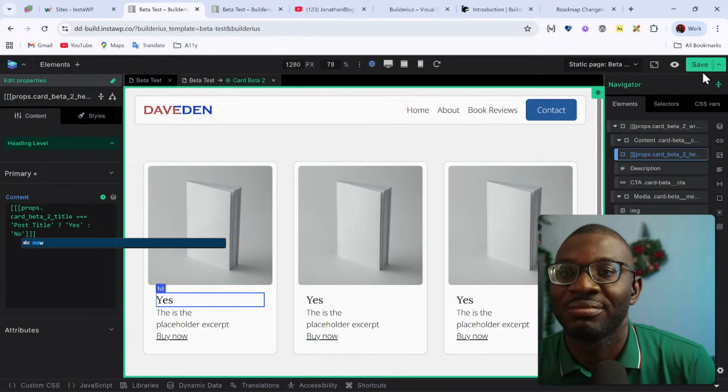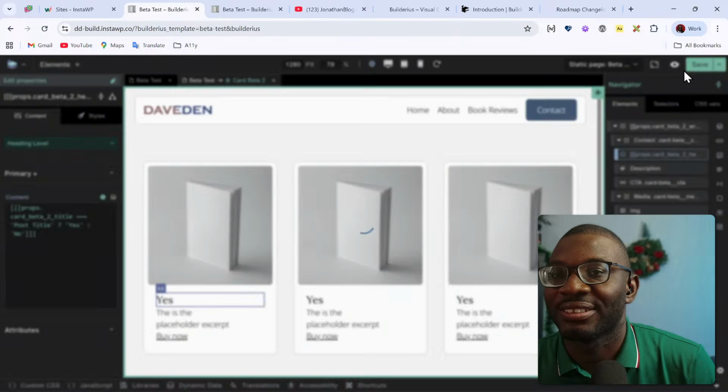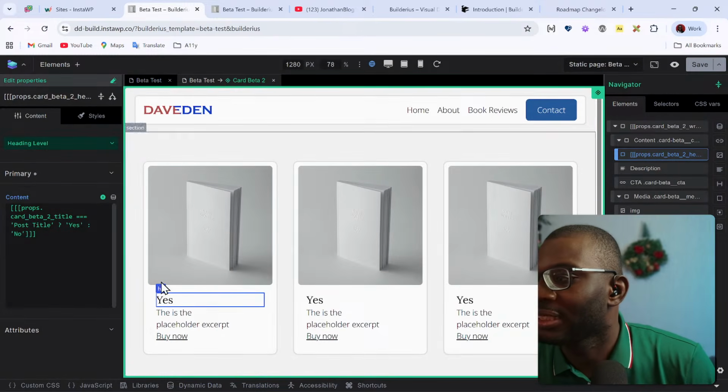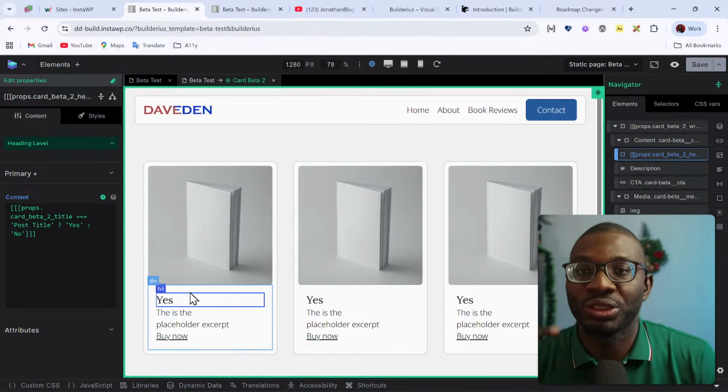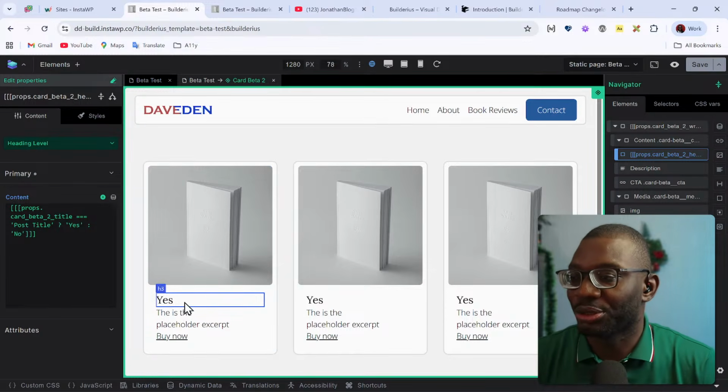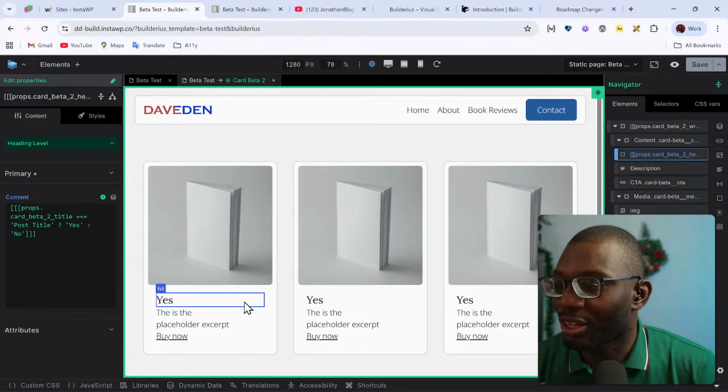Okay, so yes, save. So I've just added that if I put the card title as post title, then it should show yes, otherwise show no.